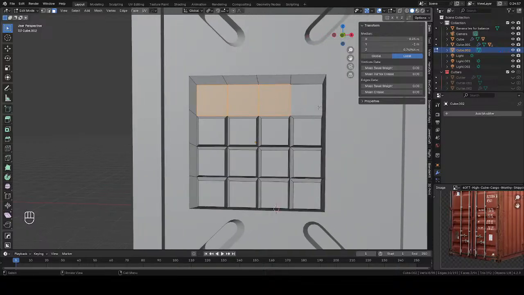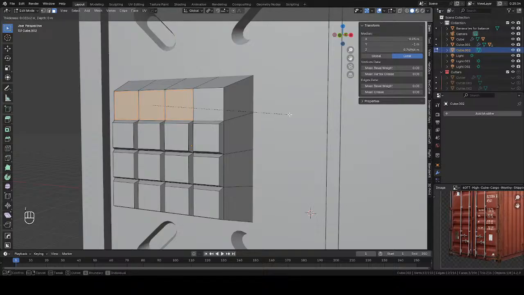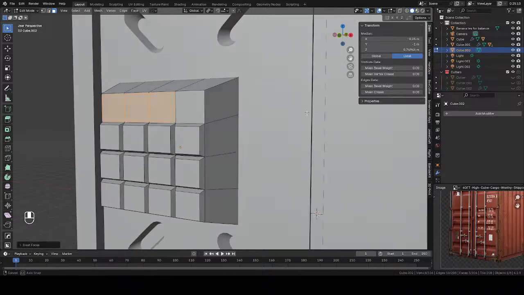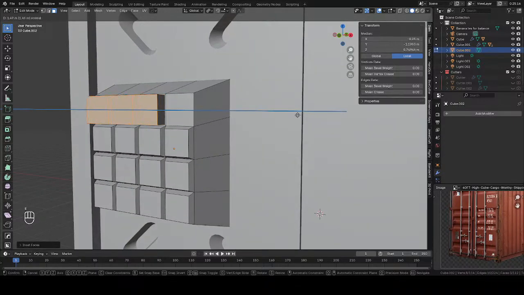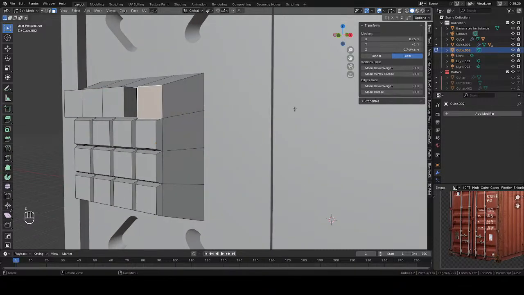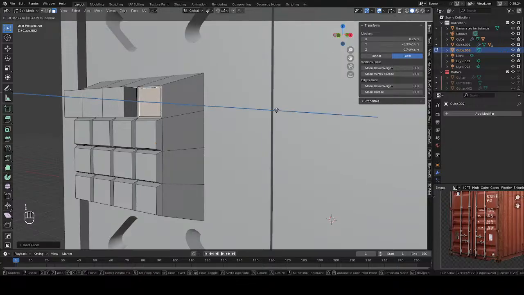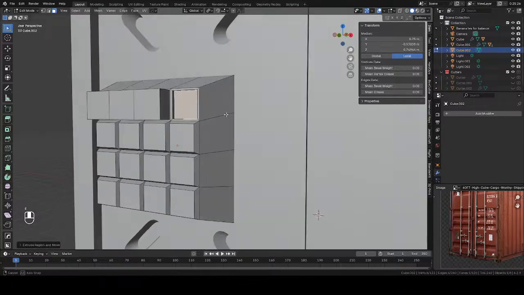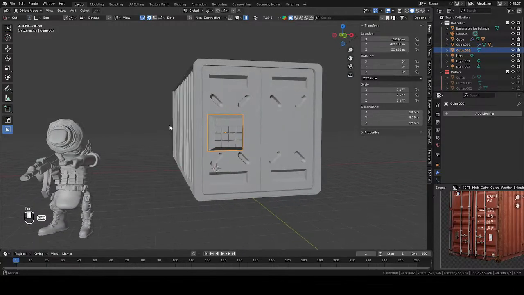And we're going to take these, inset them slightly as well. Gonna push this out more. And then we're going to take this, inset it, and push it in. Okay.